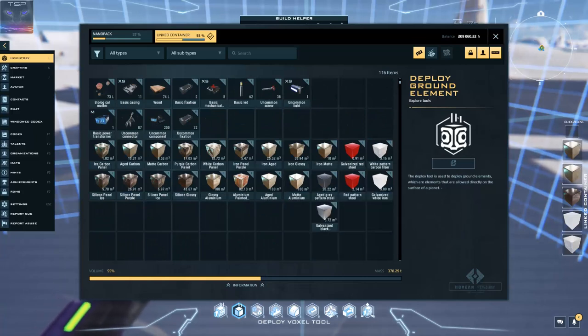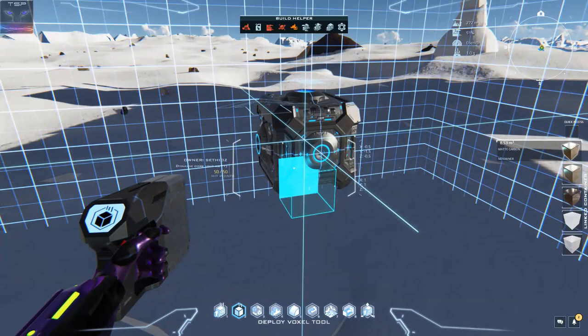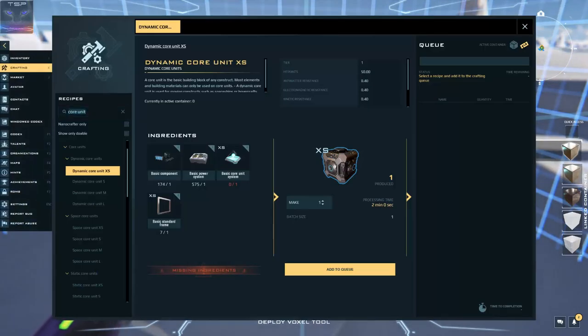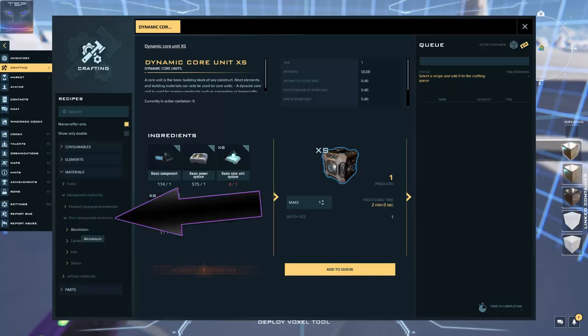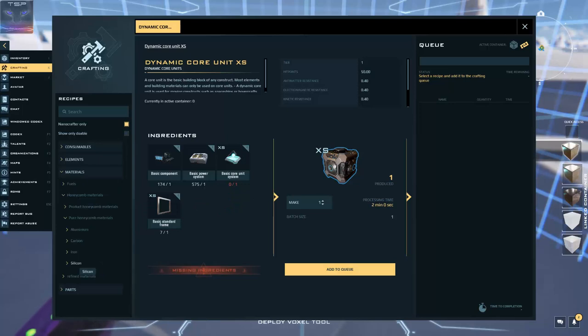So I'm also going through which parts you need and how to get them. Again, it's in your crafting thing. It's the honeycomb. Honeycomb. There we go. Whoops, no, that's wrong. It doesn't search for it, but it's in the materials, I believe. There we go. Honeycomb materials, pure ones. I'm showing you which ones are the best to use for the starter vehicles. I would say any of these is good, because all of these are on the planetary surface that you can mine.